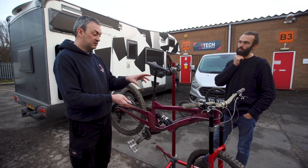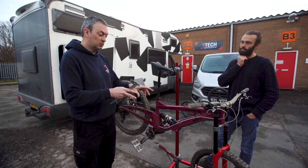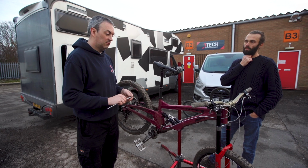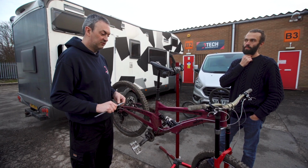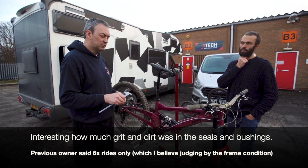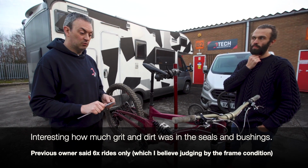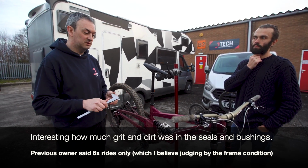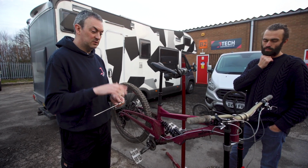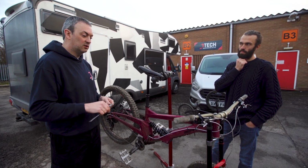The damper was obviously already tuned by Nigel. So from our point of view, we were concentrating on reducing friction in the fork. First of all, the seals were full of mud and grit, so we've put new seals in. We've resized the bushings and burnished the bushings, so there's enough clearance for less friction, shall we say. It also smooths the surface of the bushing, so its dynamic friction will be a lot less.